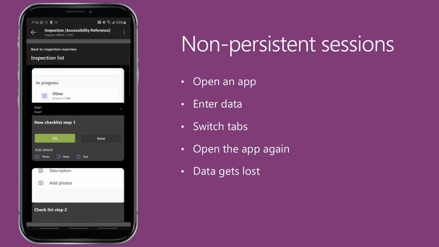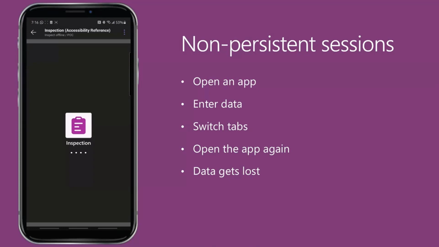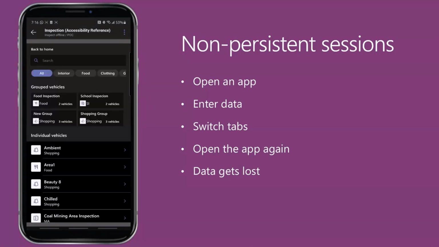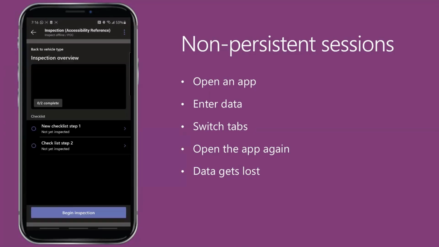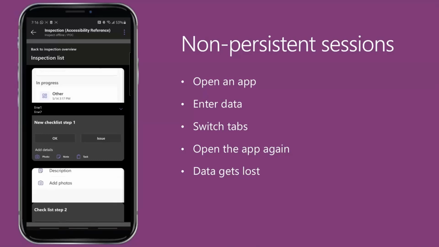And I'm not going to add a picture because it really isn't needed to illustrate the point. But now when I go back into the app, it'll again ask me if I want to perform an inspection. And if I say yes, it will make me go through the entire process again, and the information I added gets lost.